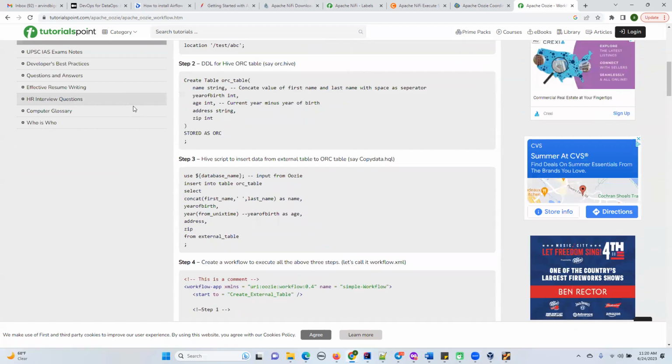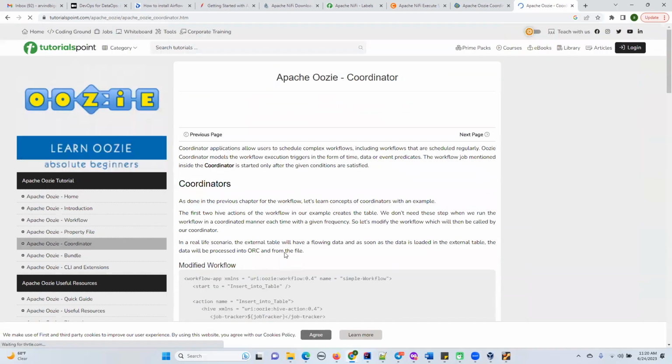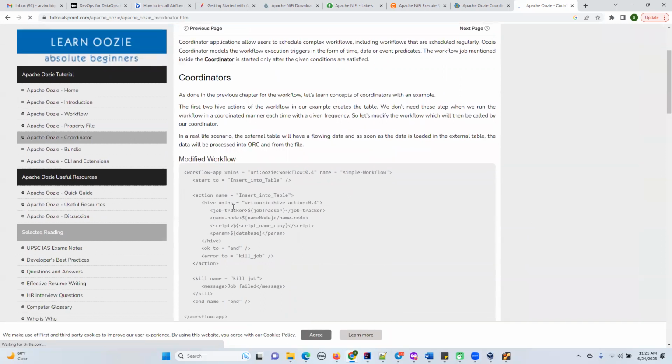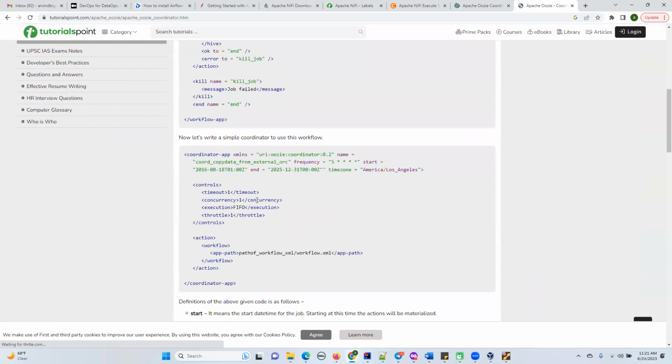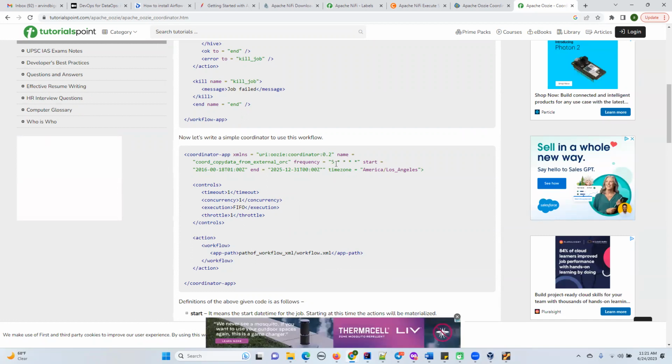And coordinator. If we go to coordinator, it has this coordinator.xml. In coordinator.xml, I'm telling it first in, first out queue. What is the frequency? This is a 5 minute interval. At a 5 minute interval, the job will keep running.